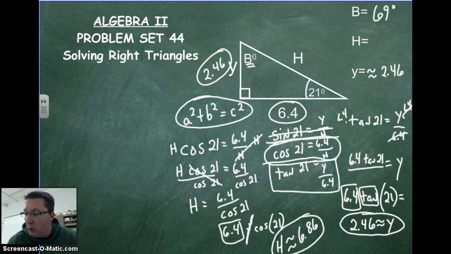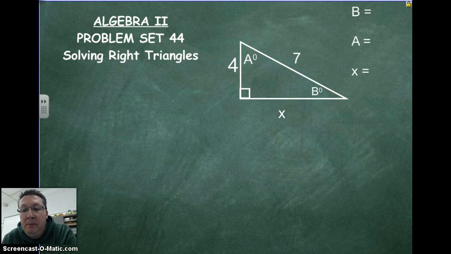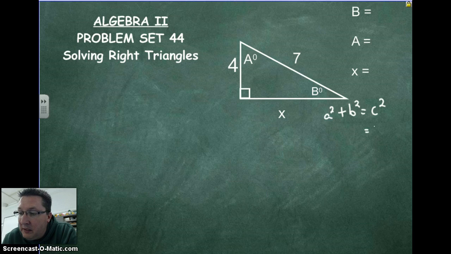All right? One more problem. This time, I'm missing two angles inside, and I know two of the sides of the right triangle. So I need to find angle A, angle B, and the side x. So where to start? I'm going to start with x first. Because I know two sides of the right triangle, I'm going to start with Pythagorean theorem. A squared plus b squared equals c squared. Most important side is c, which in this case is 7. So that's 7 squared. And my a and b, I will have x squared plus 4 squared.